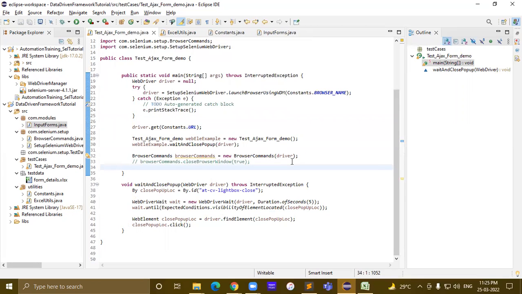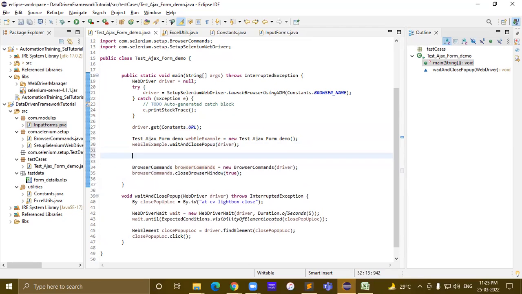First thing first, we have to open the browser. We have to open the URL. Next thing is we have to wait and close the pop-up. Till then everything is good. Then after, what our scenario says, after closing the pop-up we will navigate to input forms, correct?